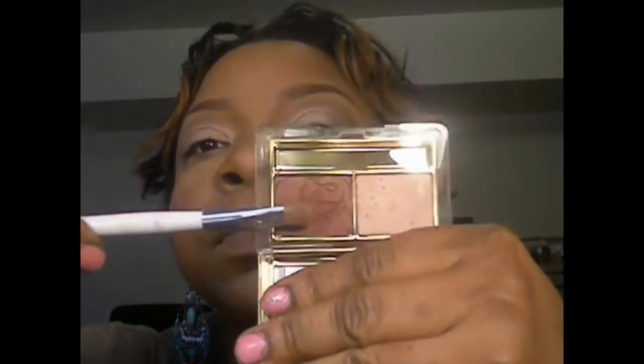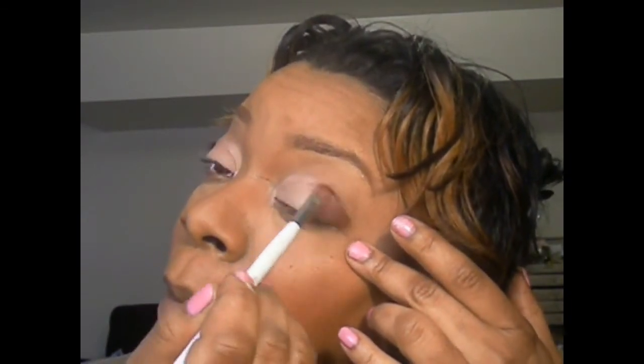And I'm taking that up just a little bit above my crease to open my eye up just a little bit. Now I'm taking the darker color, the darker burgundy plum color. And I'm putting that in my outer crease. I'm kind of creating a V. And I'm going to take that. It may get cut off, but I'm going to make me a crease with that color and go right above the light shimmery color that I used.